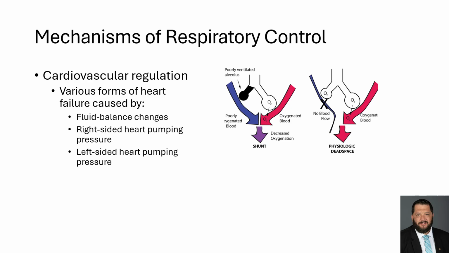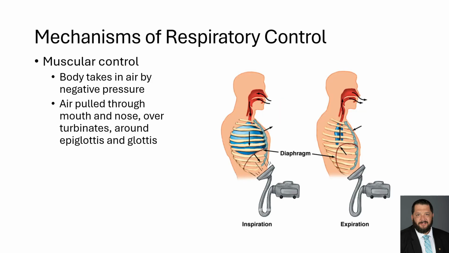distributed throughout the body. Let's talk briefly about the mechanism for respiratory control. As I mentioned previously, the Respiratory Control Center relies heavily on the pH of cerebral spinal fluid, driven predominantly by the retention or elimination of carbon dioxide. That Respiratory Control Center ultimately controls the diaphragm and the intercostal muscles to expand and contract to move air into and out of the lungs. The normal process of ventilation is negative pressure ventilation.